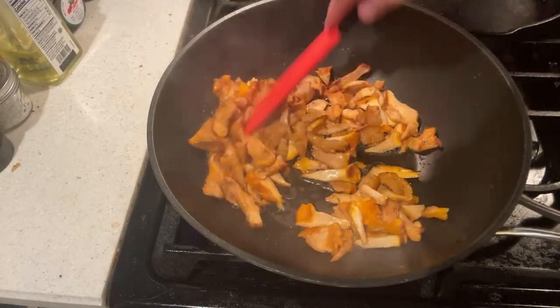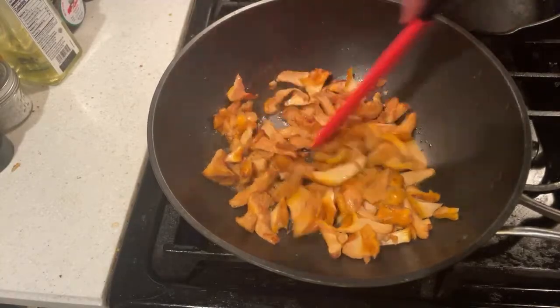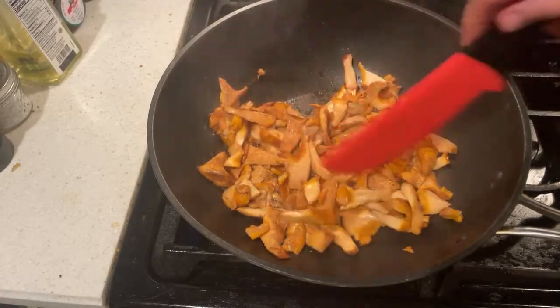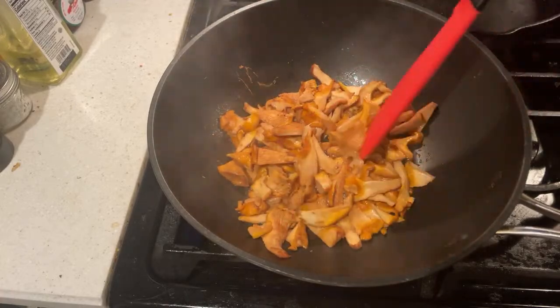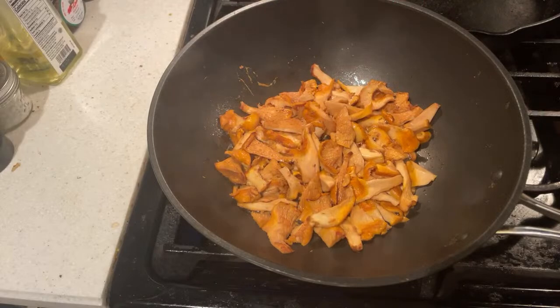That's looking good, but I'm gonna hold off on adding any butter or oil to this until all that water's gone. I'm using a nonstick here so that they won't stick to the pan. You can also use cast iron. Chanterelles won't stick that bad anyhow, even if you're using a stainless steel pan.